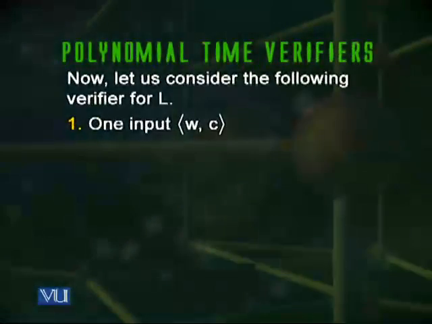Once we are given this string which is telling us what choices to make, the non-determinism goes away and a deterministic Turing machine can simulate this non-deterministic Turing machine. And that's going to be our verifier. So formally our verifier is given as follows. It will take an input W and a C.